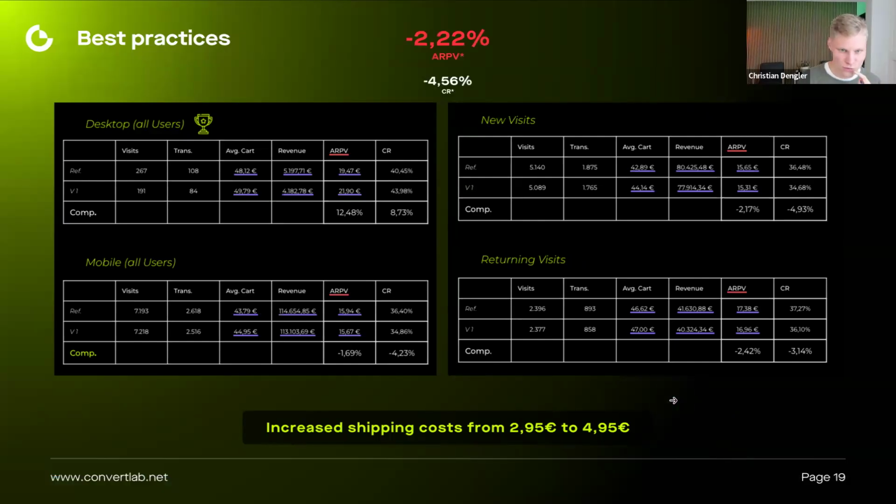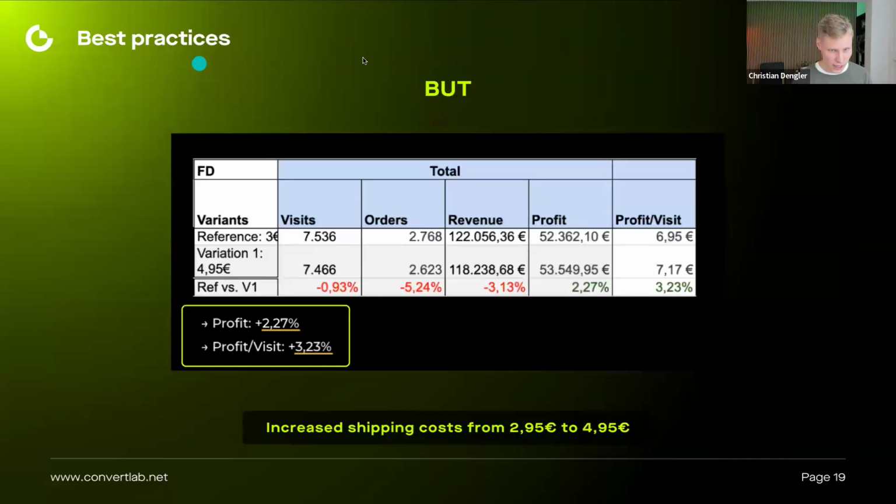And actually, what we experienced was a downlift on the average revenue per visit of 2.2%. And it was significant as well. So first of all, you would think, hey, okay, this is a significant downlift, let's not implement this variant. However, if we look at a test like a shipping test, what we have to consider is the shipping cost. You as a shop owner have shipping costs that you cannot do anything about. They are fixed for your product. I mean, if you change the way you send, of course you can do something about it, but we assume that they are the same in the reference and the variant.